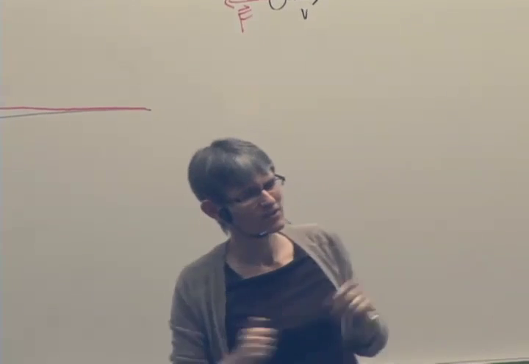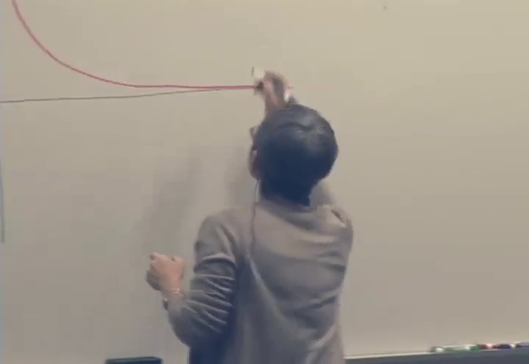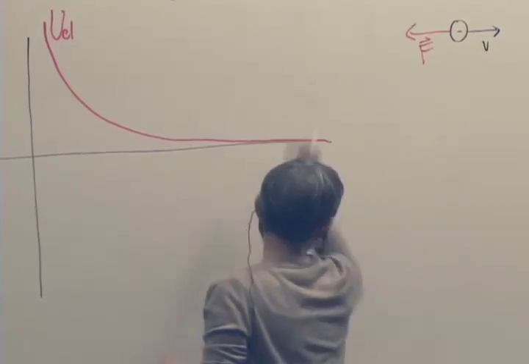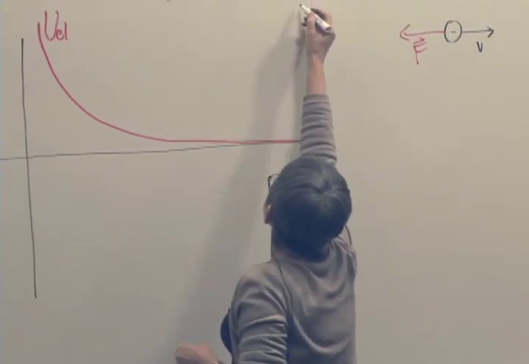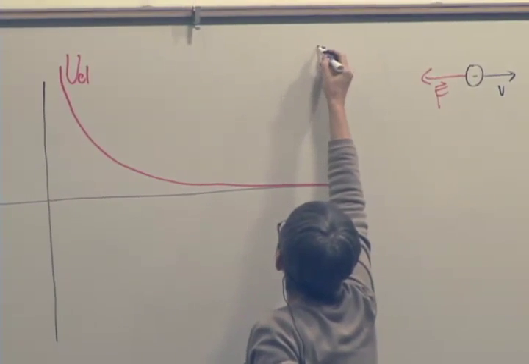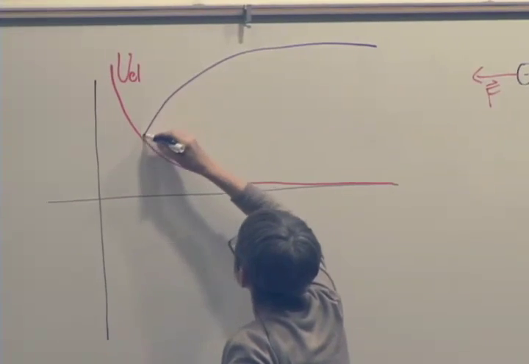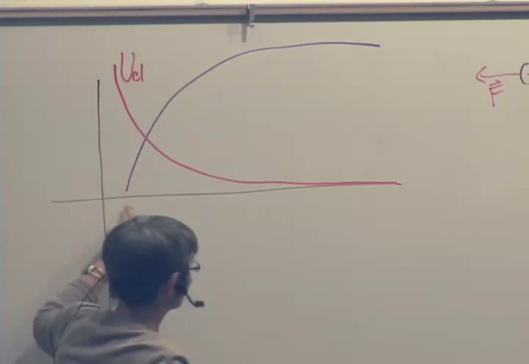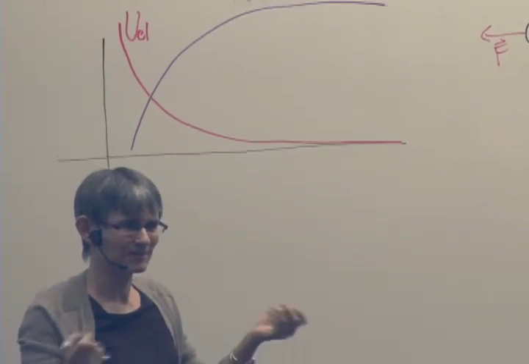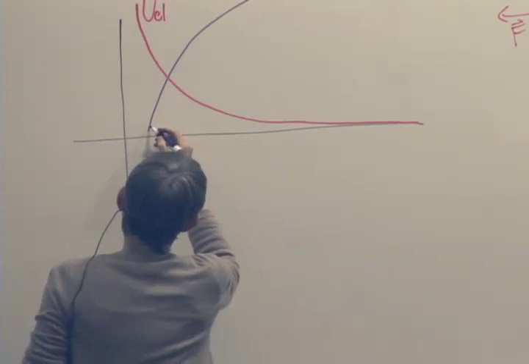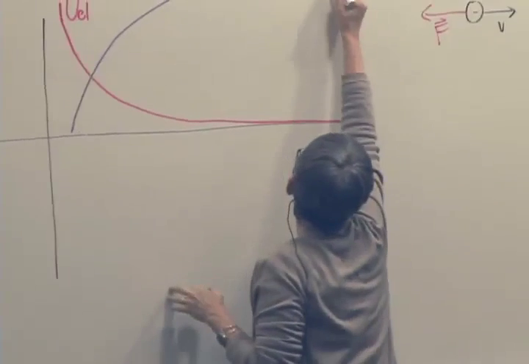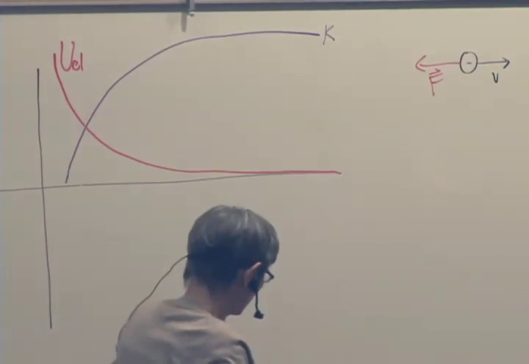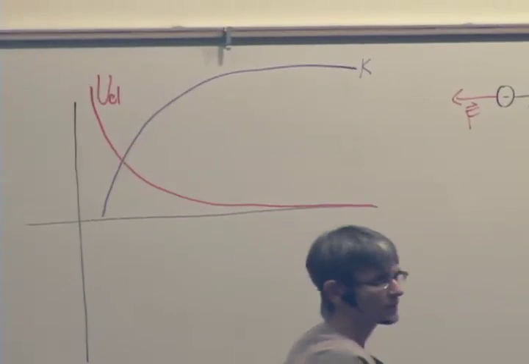And can kinetic energy ever be negative? No, it can't, right. So presumably we have kinetic energy doing something like this, and there probably is a limit, because if they got to the point where they touched, which is hard. Now we're not really quite sure what the radius of an electron is, so maybe we'll hedge and not draw that there. But so the kinetic energy would do something like this in this case.